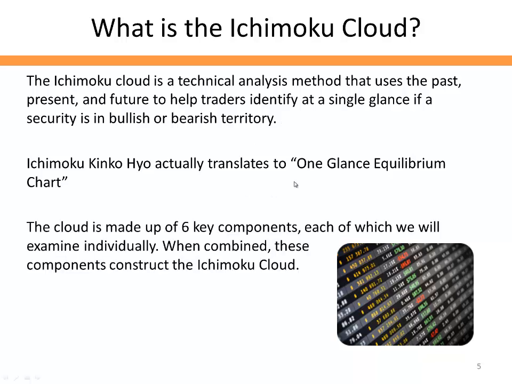The cloud is made up of 6 components, and we're going to talk about each of these components, okay? It seems complicated at first, but I'm in here, guys, to teach you it's not complicated. It's so easy. This is the only thing I trade for technical analysis, and I've been doing it for years, okay? And the P&L speaks for itself. I looked at my P&L statement today, and I've had 30 straight winning trades. 30 straight winning trades, okay?